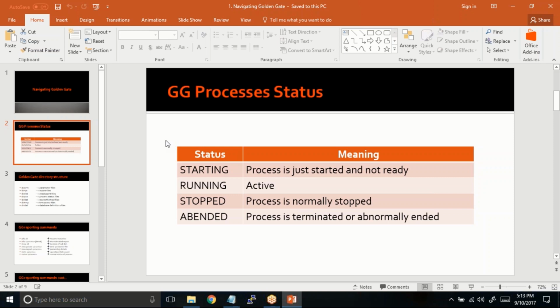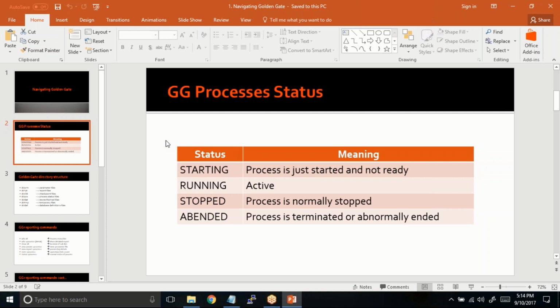Okay, what is a checkpoint file? We'll come to it in some time. It will read a checkpoint file which defines till where the work is done, and then it will start the process. So it takes a little time, and the status will be starting. Every process can go through all these four statuses only. A process which is starting means it is now being allocated, or the memory is being allocated. Then comes running. Running simply means that the process is active and ready to function.